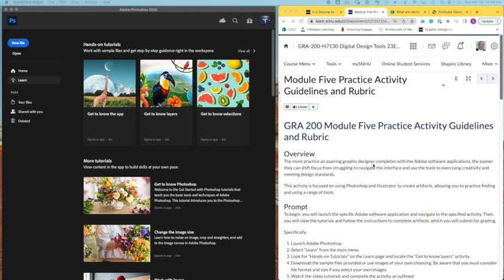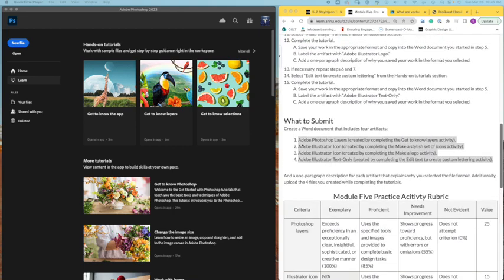Okay, class, for this demonstration, I'm not going to do every little thing. I'm going to get you started with each thing. I want to make sure you know where to go to get all the tasks done, okay? What you're going to be submitting in the end are 4 things: a Photoshop artifact and 3 Illustrator artifacts. These are going to be saved in their appropriate format, and they're also going to be exported so that you can import them into the Word document.